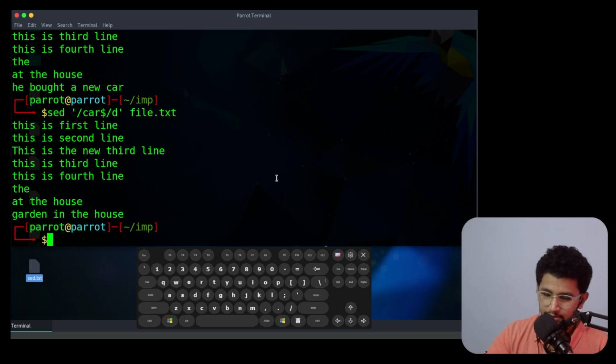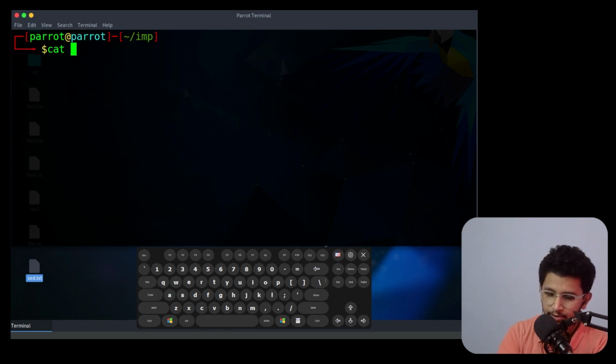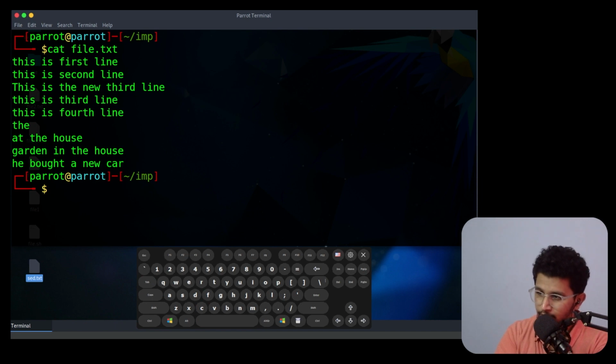The next argument I'm using is multiple commands. I'll do cat and file. Okay, so the next command will be using multiple commands. So how do you use multiple commands? Let's say you need to find two patterns. That is where you use multiple commands. With -e, you can specify one pattern here. Let's say we specify one pattern here.